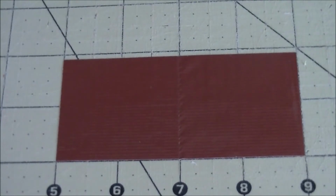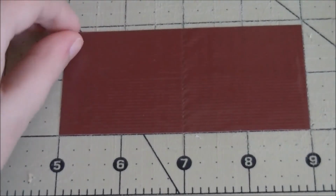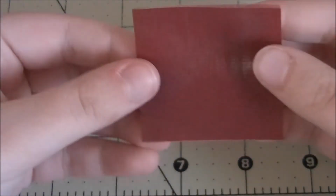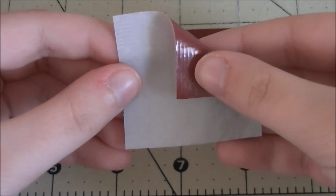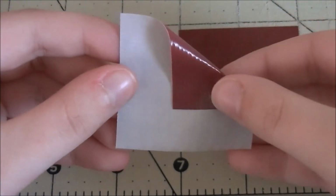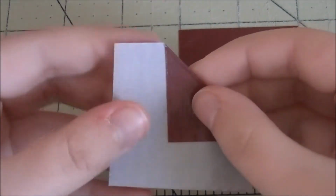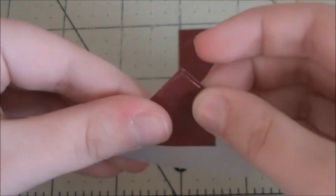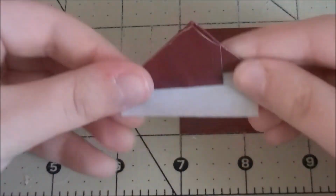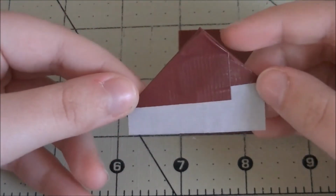Now, take two strips of duct tape that are 2 inches long and you're going to fold them to make petals. If you don't know how to make petals, they're pretty simple. Peel up one of your squares, fold one edge to the center like this, smooth down, and then fold one edge over, just like this. And it doesn't matter if it's even because you're not going to see the stickiness, obviously.